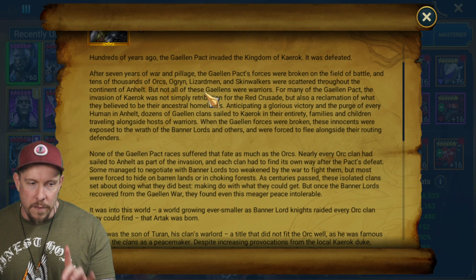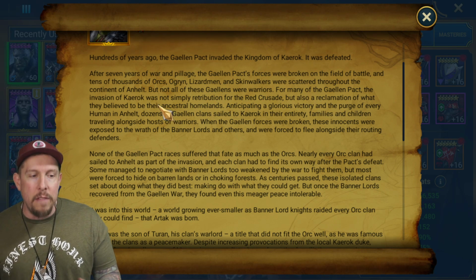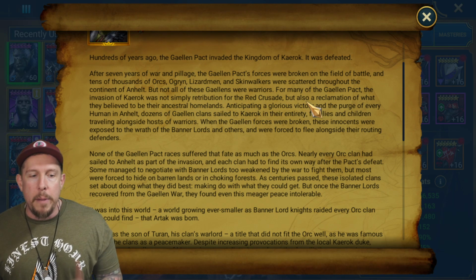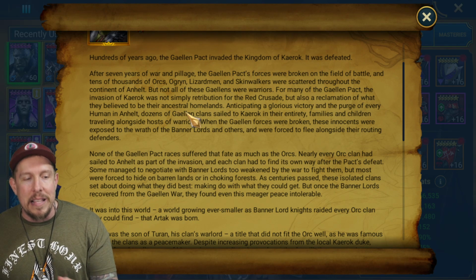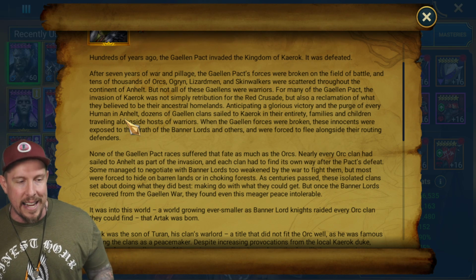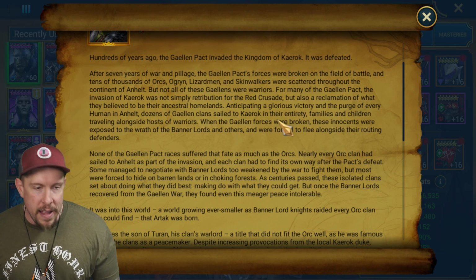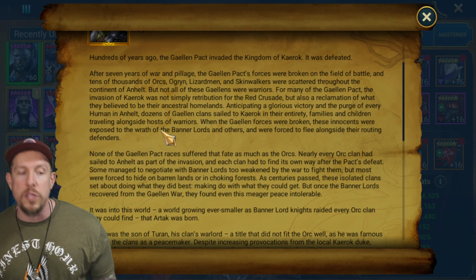But not all of these Galeans were warriors. For many of the Galean Pact, the invasion of Karak was not simply retribution for the Red Crusade, but also a reclamation of what they believed to be their ancestral homelands. Anticipating a glorious victory and the purge of every human in Anhelt, dozens of Galean clans sailed to Karak in their entirety, families and children, traveling alongside hosts of warriors.